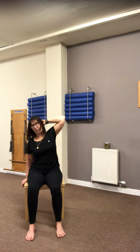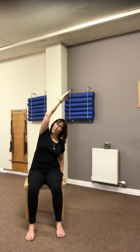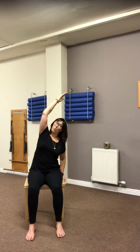And then bring it back to center and release and change sides. So inhale the arm up. Remember, you can fold the arm if you want to, or if it doesn't bother you too much, you can take the arm over. It adds a little bit more weight, so be careful. Just watch that your chest doesn't rotate, that if you were doing this against a wall, your body would be sliding across the wall rather than peeling away from it.